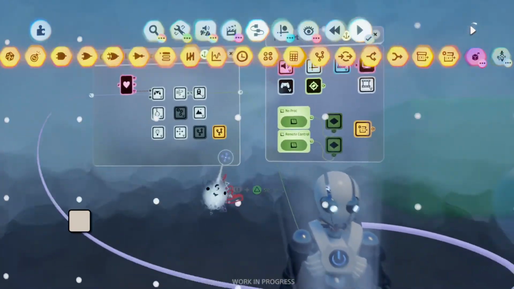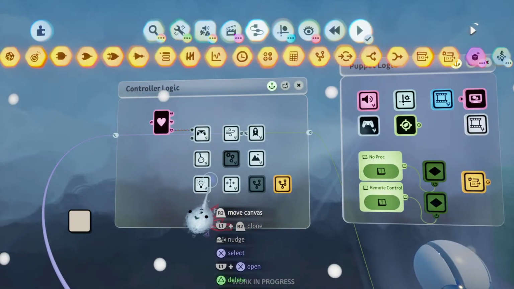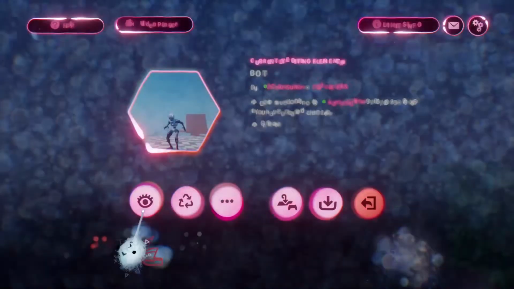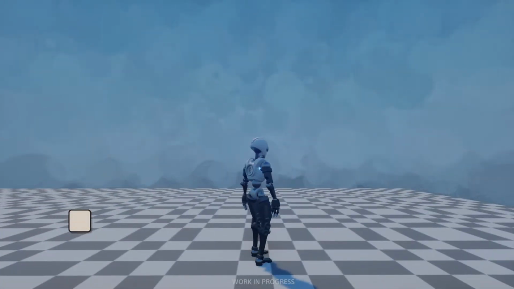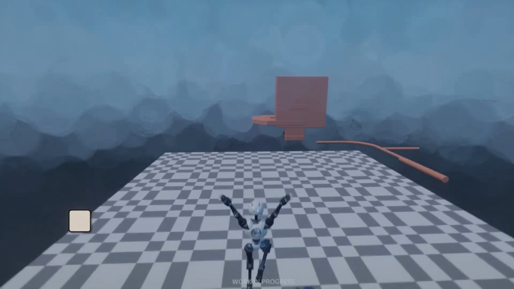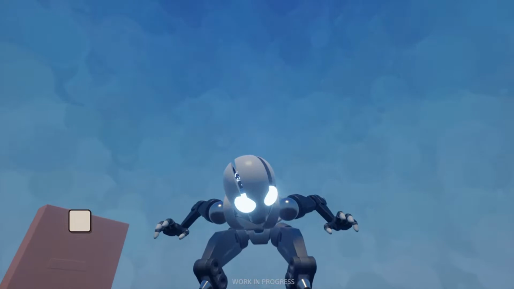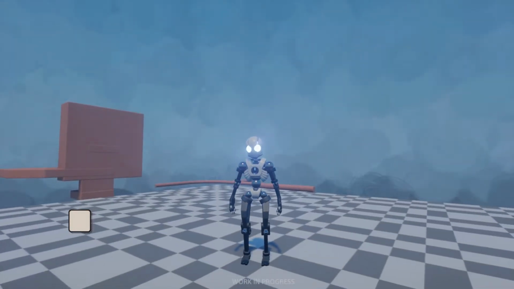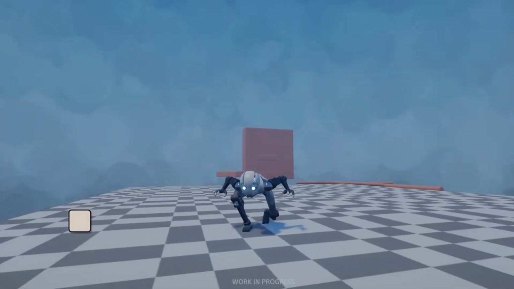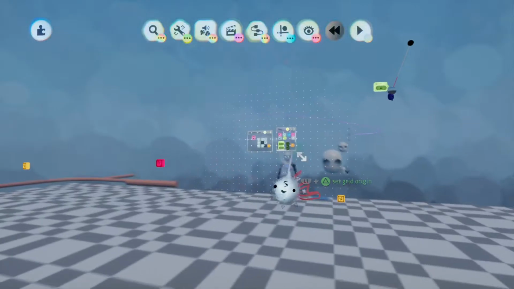We'll see. That's aiming, crouch. I did lights. I think I did dodge. I think that's so cool. Now I need to fade out for those guys.